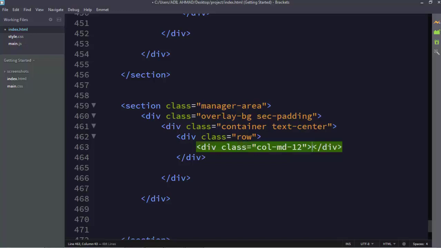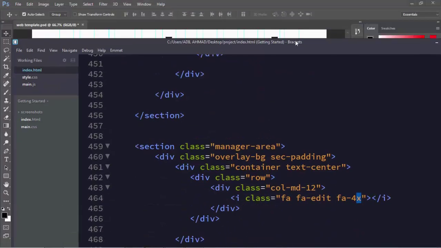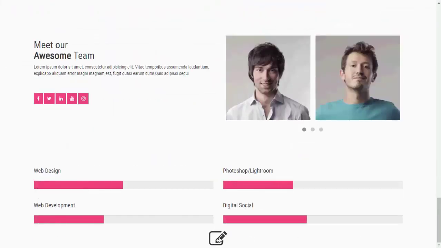Inside this now I am putting some icon. As I showed you in the Photoshop, we are getting icon, text, designation. So for calling the icon I am putting an I tag, and this I will contain the class of Font Awesome called fa fa-edit. Here fa means Font Awesome. Also I am putting some font size for this, like fa-4x. It means we are getting the icon 4 times bigger. If I show you in the browser, then we'll definitely get the icon there. Let me show you. See, we are getting the icon 4 times bigger.